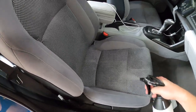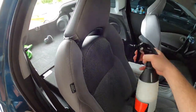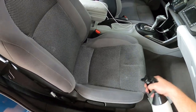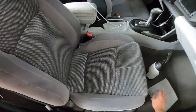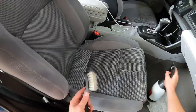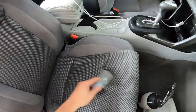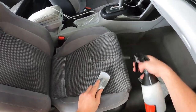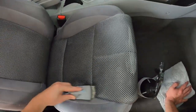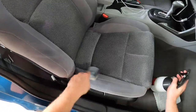But don't overly saturate it, because another thing on these CRZs is that you have sensors inside here when somebody's sitting in here. And if the seat gets too wet, then those sensors pick up as somebody's sitting on the seat, and your seatbelt light whole thing will go off. So just don't overly saturate it. I'm going to take my brush and just Bob Ross that. Just nice and light, nothing crazy. If you have a stain that's really hard to get out, you'll focus more concentration on the area. But for the most part, I am just lightly agitating it.